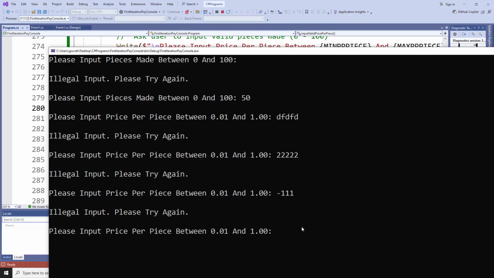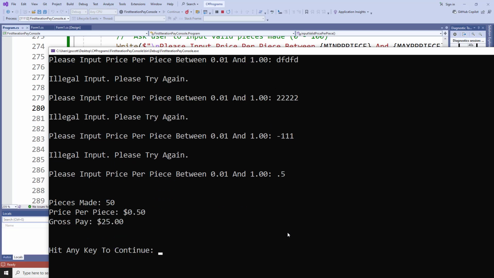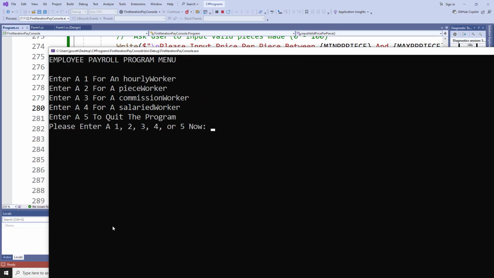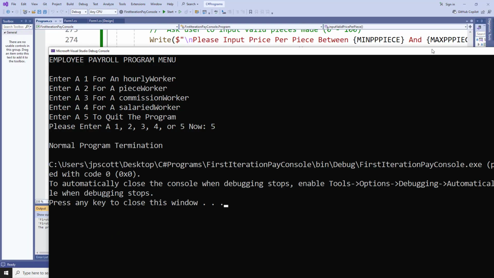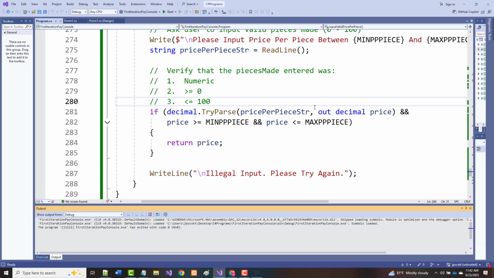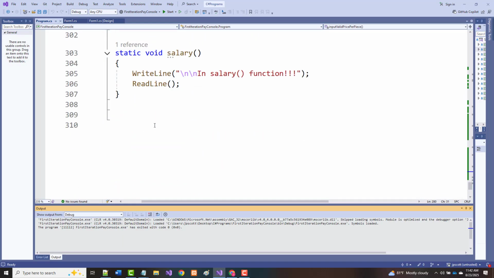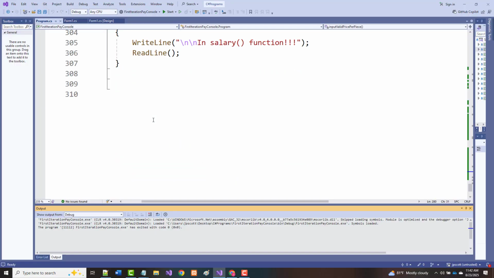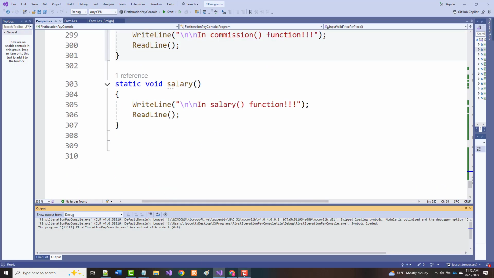So we had 50, and let's say that each one is worth 50 cents. $25. So those two work now. So what I have to do yet is I have to do similar things for the commission and the salary. Okay, and I'll come back and do those in the next lecture.